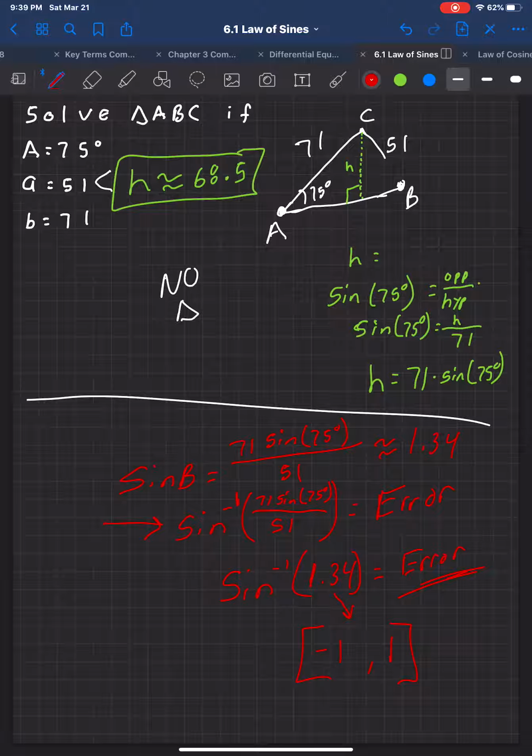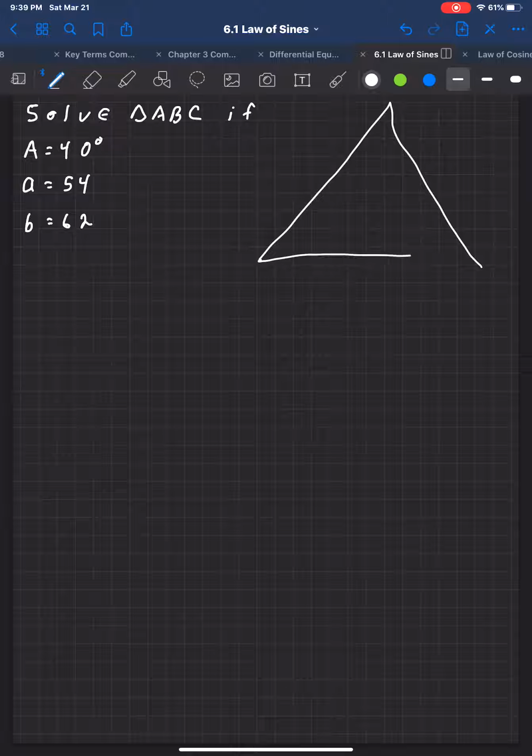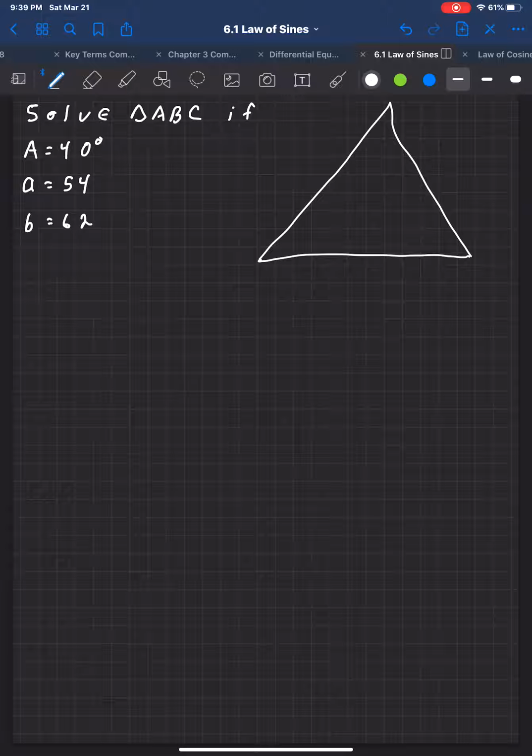All right, we've been going at this for a while. The last case is when you have to solve a triangle where I'm going to have to scoot through this quickly. This is going to be one of those cases where you do have two triangles, all right? And what I'm going to do is I'm going to just forget about trying to find the altitude and figure out how do you know that you have two triangles. I'm just telling you right now that this is a scenario where you have two triangles. You have one large one, and you have one small one.